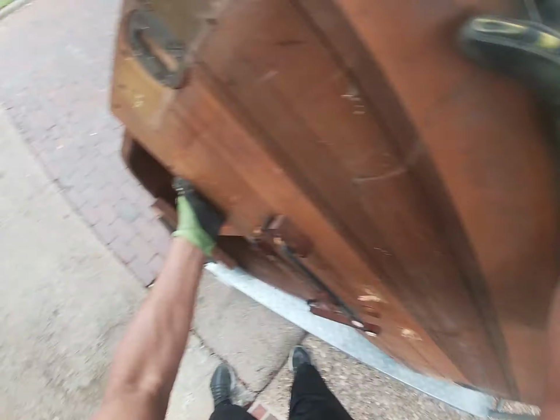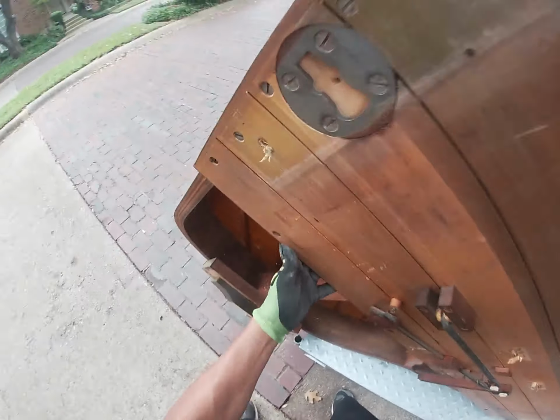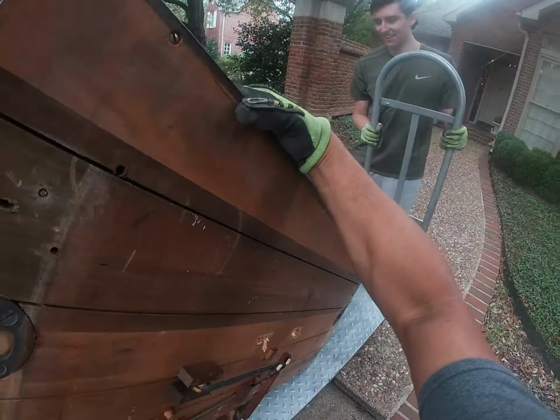Get on that ledge. Come on. Push, push, push. Come on. We're losing it. It's stuck there, it's stuck. See, we got it on the ledge.